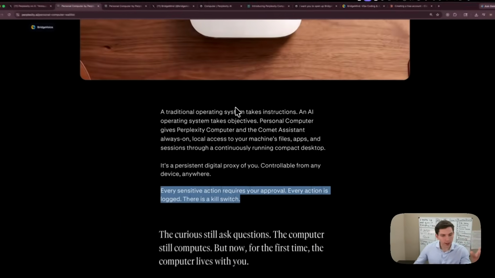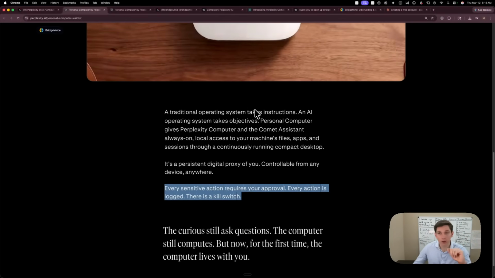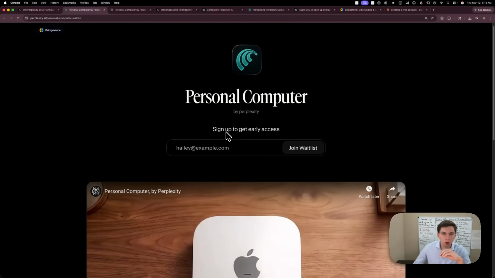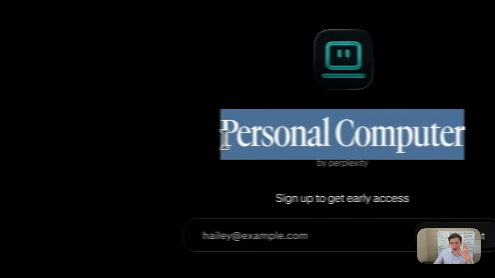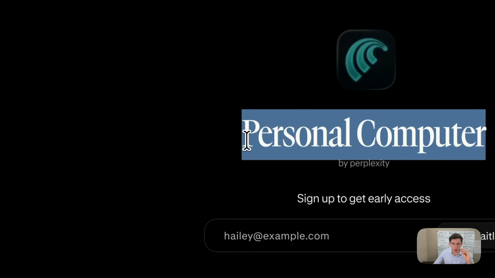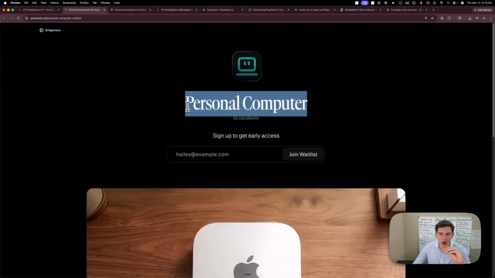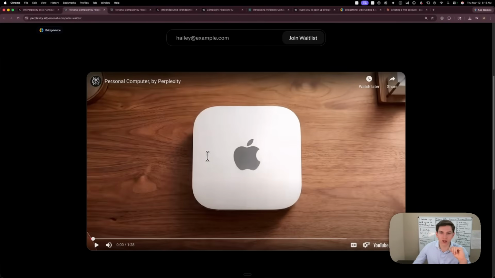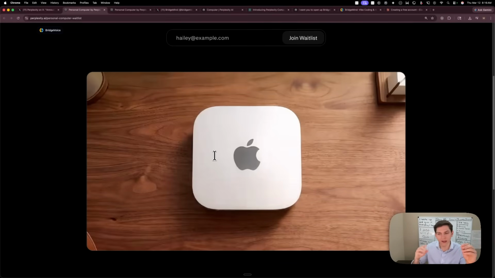OpenClaw, I tried it out. I got 3 Mac Minis to try it out, but really, I think OpenClaw is overhyped, guys. The reason I bought into OpenClaw was that I saw it and thought, oh, computer use is coming. That's what I saw, because having an isolated environment where the AI has complete access to the computer, to the machine, means that you can do a lot more. So this is going to be interesting.